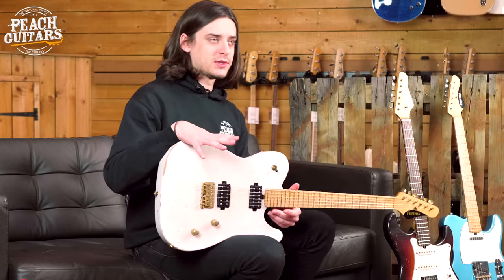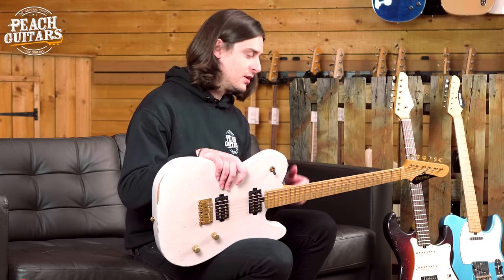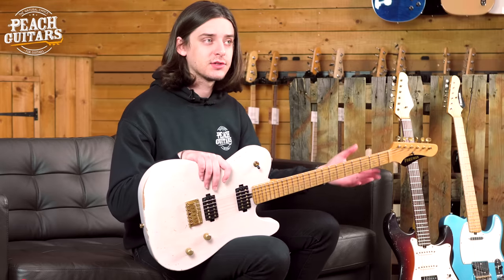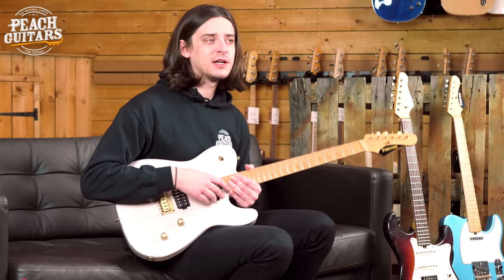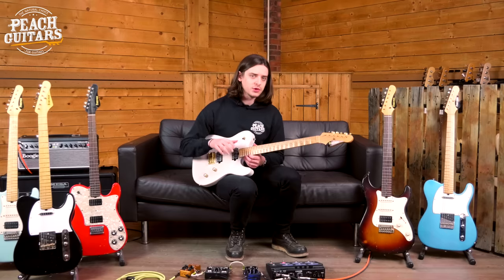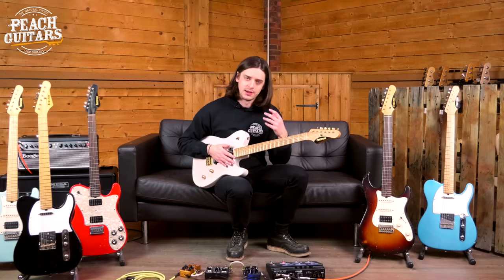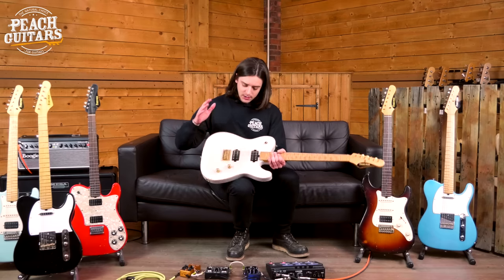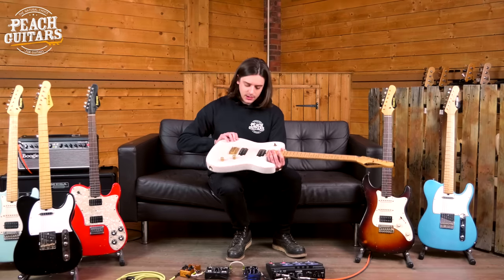Friedman are using their own proprietary pickups across all the models. You've got classic humbucking pickups, single coils in the S-style and T-style — all in-house designs purpose-built for each model. These pickups have that typical PAF vibe with a little more hyped mid-range. In the vintage S there's a 'classic plus' pickup — a little more output, a little more body and girth to the tone. This trans-finish vintage T was definitely one of the standout pieces for me.